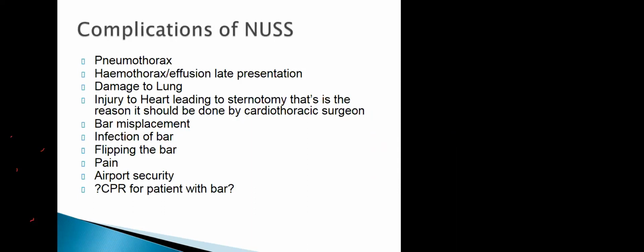Saying that briefly, complications are very small, but you can get a pneumothorax. Often we don't drain it, but you may require a chest drain. Occasionally they ooze and you get a pneumothorax, hemothorax, and you need a drain. Sometimes you can damage a lung, which needs repair. Sometimes it can damage the heart, and then you may have to fix it. I didn't have to do it, but in some places, if you damage the heart, you need to fix that, and you can still do the Nuss procedure after sternotomy by fixing the sternum with wires and then putting in a bar. You can get infection, misplacement of the bar. Sometimes the bar flips, and then you may have to go back again.